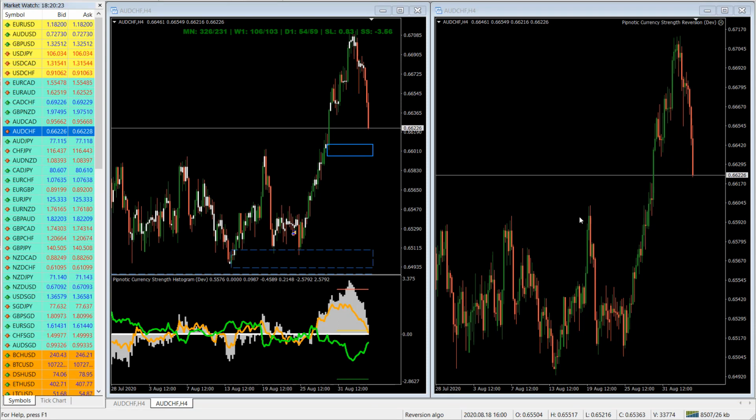It pleases me to announce the release of the Pipnotic Currency Strength Reversion Expert Advisor. The Expert Advisor is an automated trading robot that trades currency strength. So it's looking at time series data in real time, and it's calculating some entry signals that it uses to buy and sell pretty much any currency that you tell it to. I've currently limited it to the 9 most traded currencies, and we'll leave it at that for the time being because that's a boatload and we don't want to go overboard.